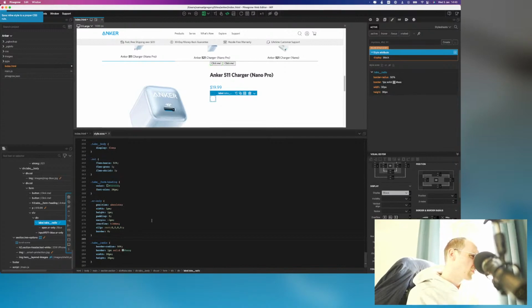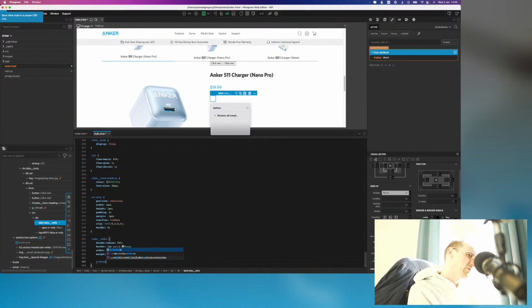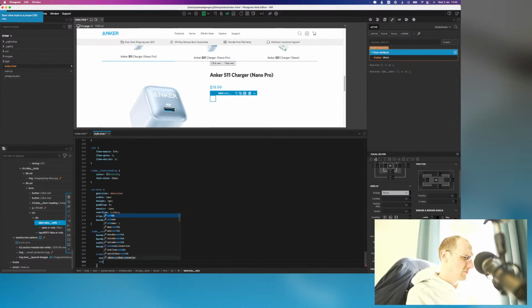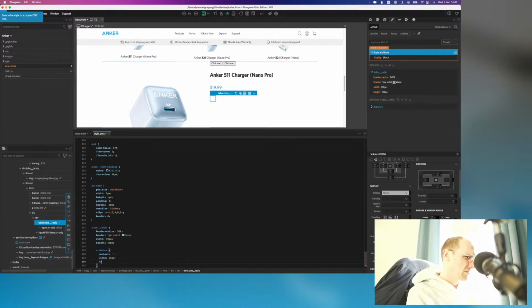So what we'll probably have to do is do it in here and use the before element. So with the before element, you always have to do a content for that to exist. And then we'll go width, we'll do 25, height 25, background color.